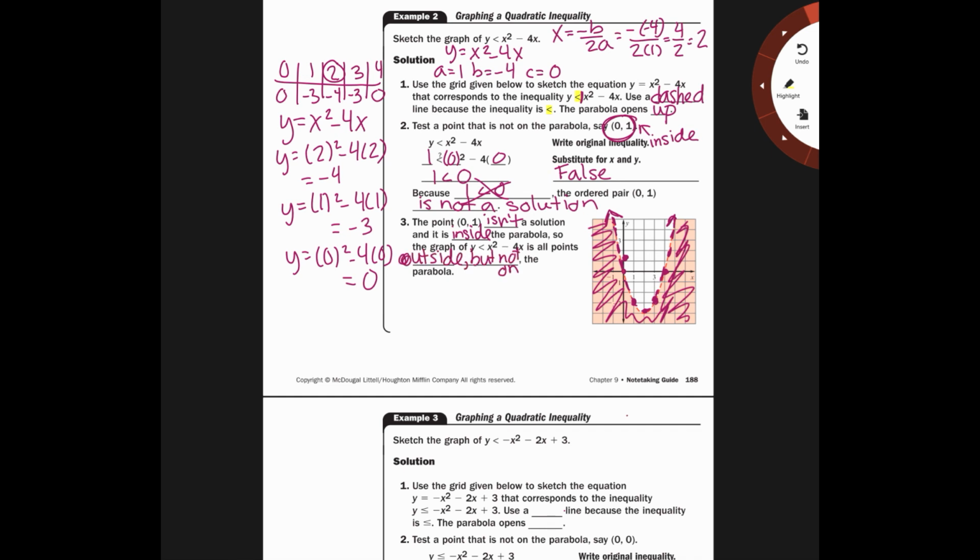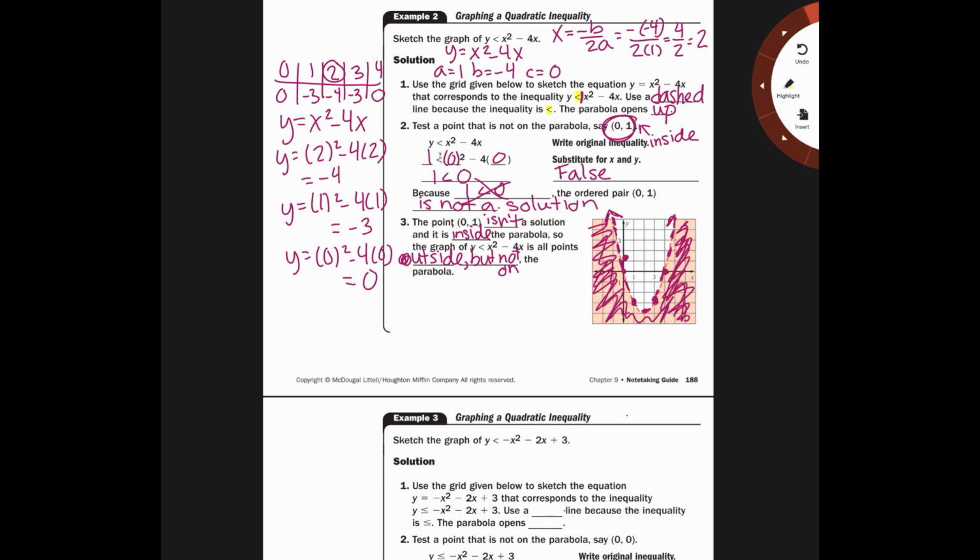Another trick that I like to use is, okay, it's saying that y is less than. So I'm going to go just to my y line, and if y is less than, I can look down. Okay, y is less than down, and that's where I shade. And that also almost always works for you. I'm pretty sure it works all the time. So here y is less than, so y is down. I go down, and now I'm outside the parabola, and that's where I'm going to shade. And so this is what yours should look like.